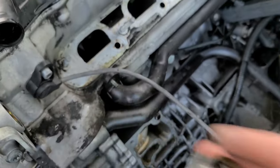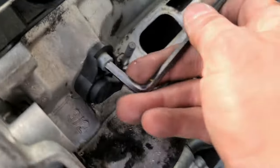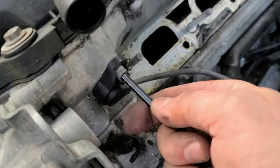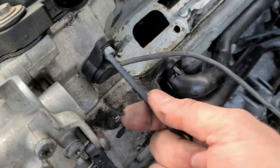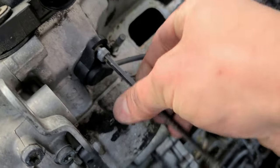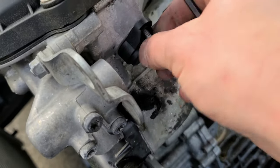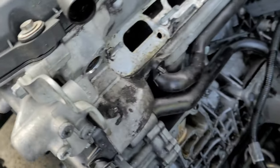This is a cam sensor. In order to get it, this one, need to remove that. But the cam sensor is also new. There's a lot of new things in this engine. Pretty much everything around it is new. So I'm trying to be careful to reuse everything I can, and don't lose any bolts or nuts.